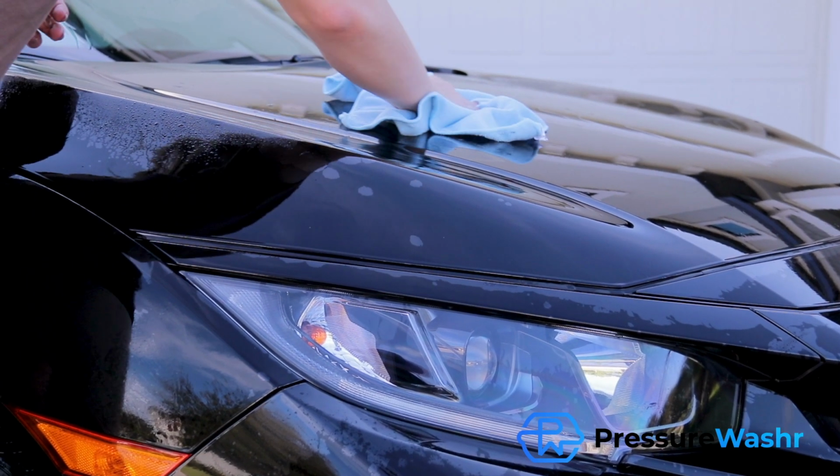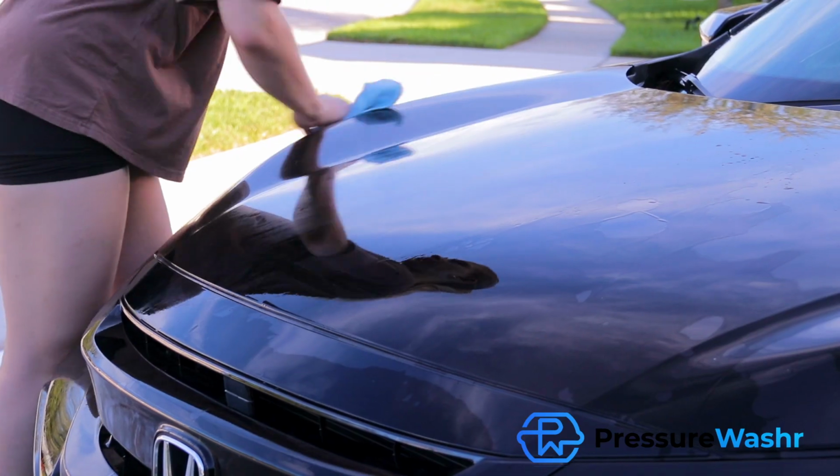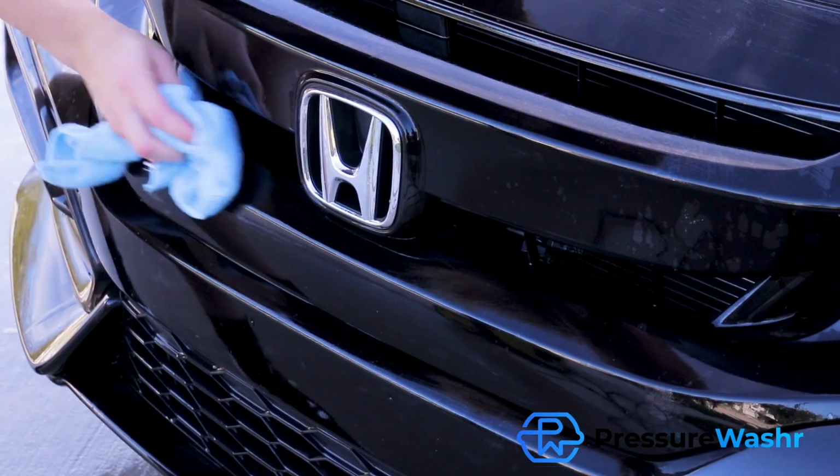Don't forget to dry off your car using microfiber cloths. Letting it air dry can lead to water spots.